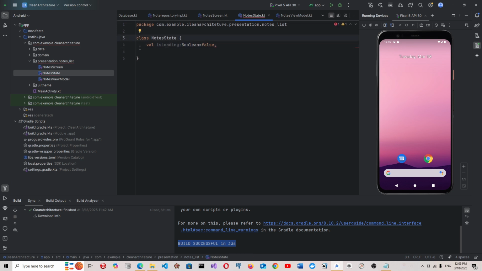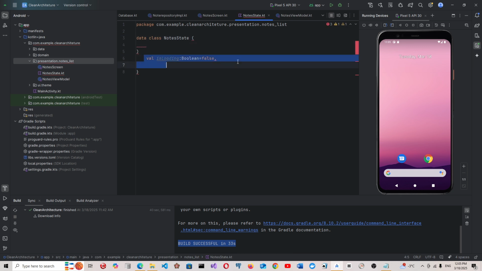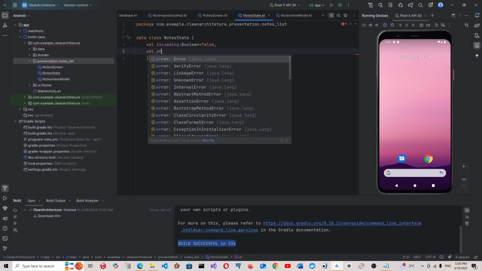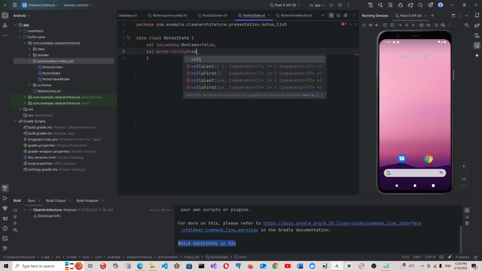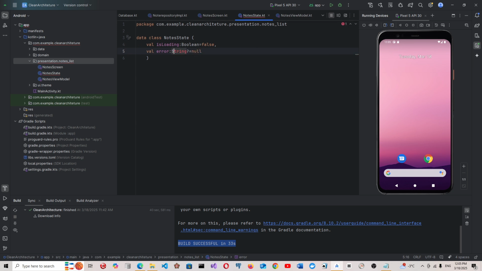Data class, and this is parentheses, and this node state is the UI state of is loading. It's UI state of error, string, optional. Put it null.